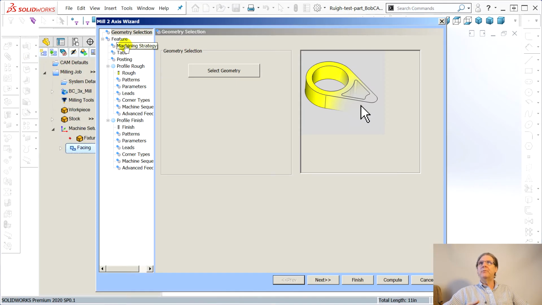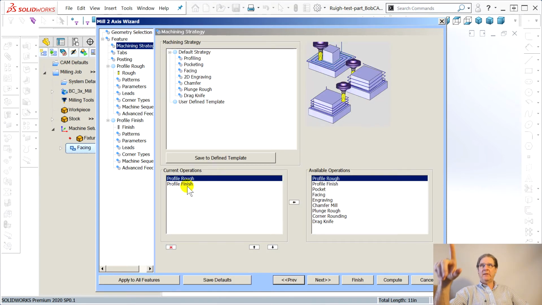Okay. Then it's decided this machining strategy, oh, well, everybody wants to rough and finish. Everybody wants to do that in life. I guess I'm not going to, you can delete it and get down to one operation, because a lot of high-speed machines like mine, you're not really roughing and finishing. You're just buzzing, taking small cuts. But let's finish. No, let's not finish.